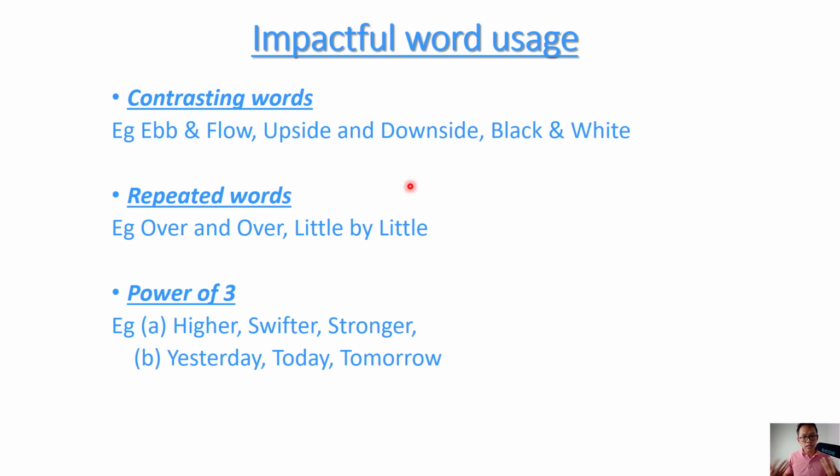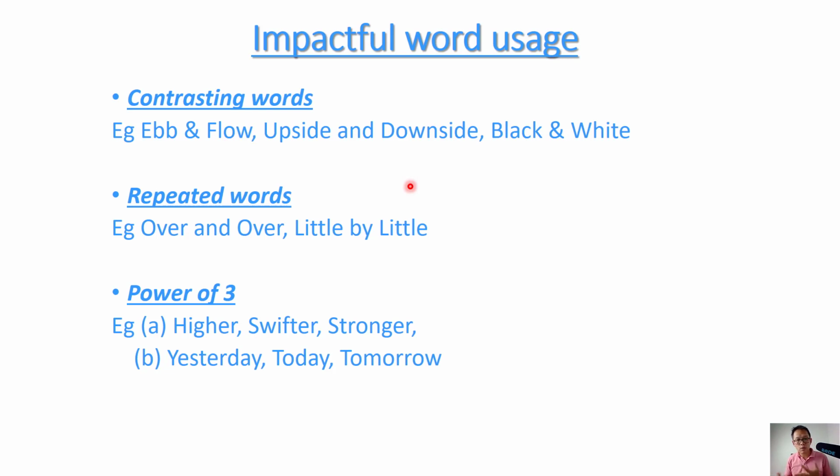So the other thing is repeated words. Little by little, he realized, or over and over, I had to repeat it over and over and over again until it sticks with the audience. You see the repeated words of over and over, little by little. These repeated words help to pull the audience into attention.